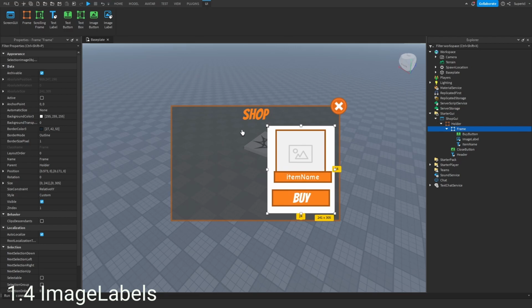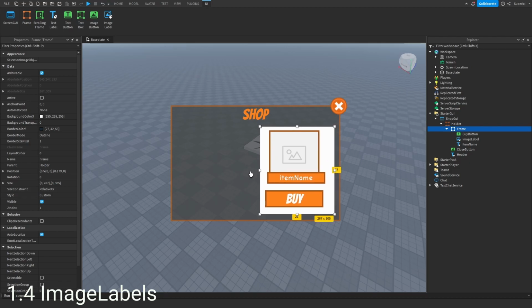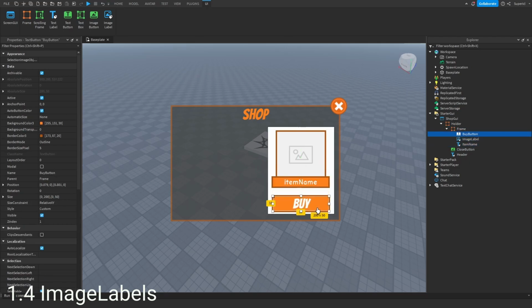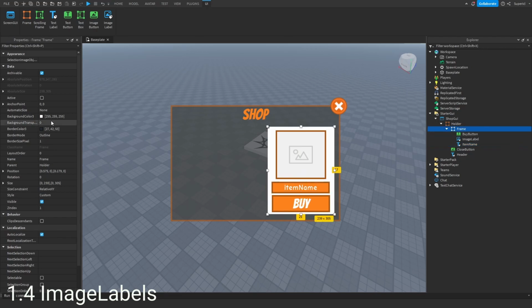And let's say there was another box here, it would be pretty hard, well, not hard, but tedious to drag around everything and scale everything to the correct sizes. And let's just make the frame invisible, so it just seems like it's not even there.